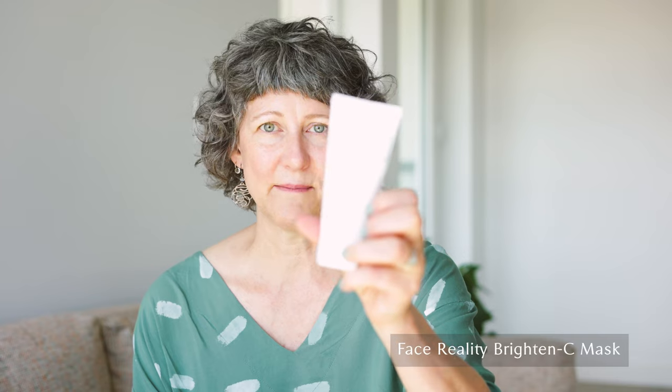The next morning when you wake up from using Brightening Cream Enhanced, your skin just looks brighter, more luminous, and those dark spots are much lighter. However, this is not safe for acne-prone clients. If you are more acne prone, you'll want to know about Face Reality's Brighten Sea Mask. It's called a mask but it can be left on all night — we call it the Brightening Sea All Night Mask. You put it on at night as your nighttime moisturizer and wake up the next morning with the hyperpigmentation noticeably lighter and the skin looking more luminous and glowy.